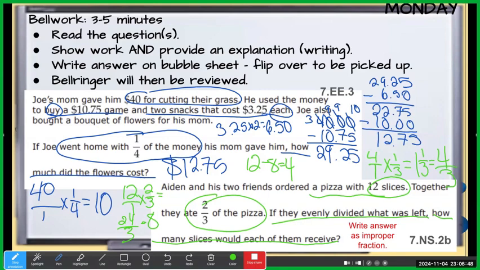Step all the way to the side so they can see your work over there in the corner. Thank you. I started with 12 slices and then 2/3 of that pizza would be 8 slices. And I subtracted to get the remainder of 4. And then I multiplied that times 1/3, because technically it would be 4 divided by 3. So I changed it to 4 times 1/3 because it said Aiden and his two friends, which is 3 people. And then they gave me 4/3. Cause I'm not done.